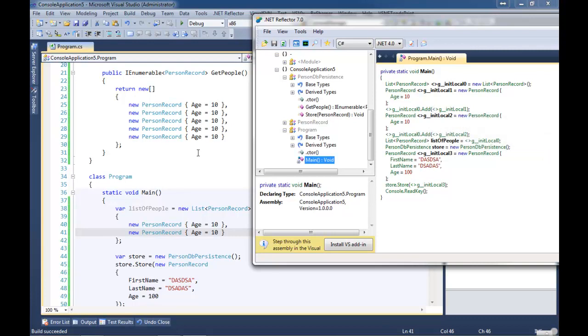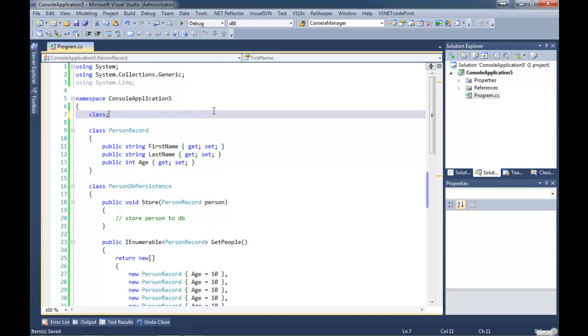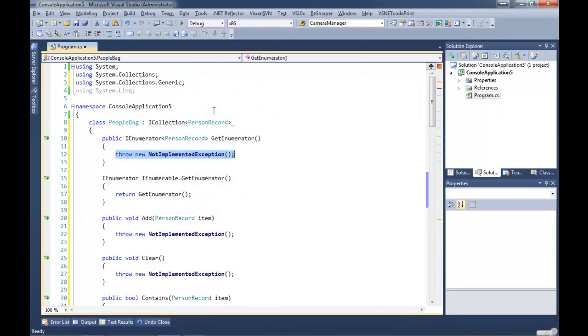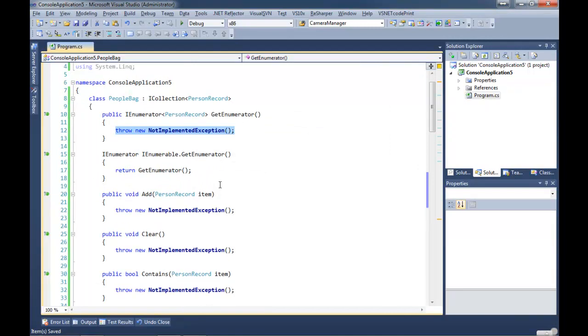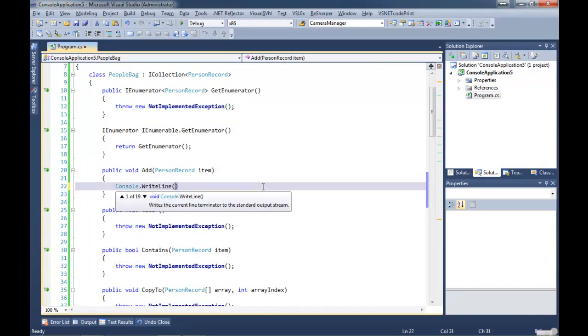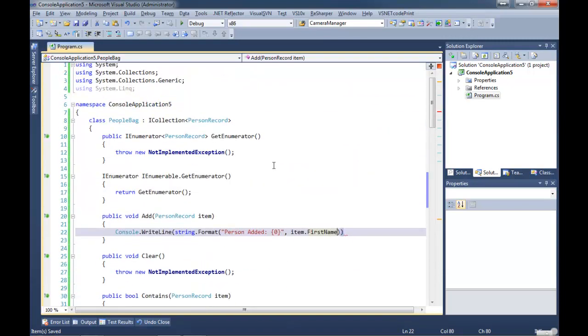So it's cool, though, because we can actually leverage that in our own code. All right, just ignore the rest of the members of ICollection.